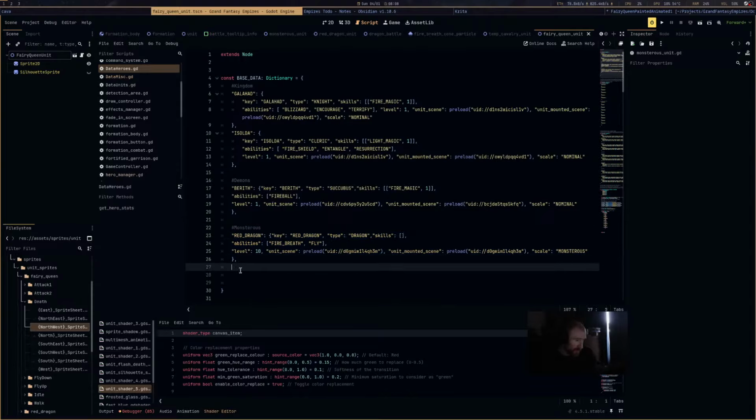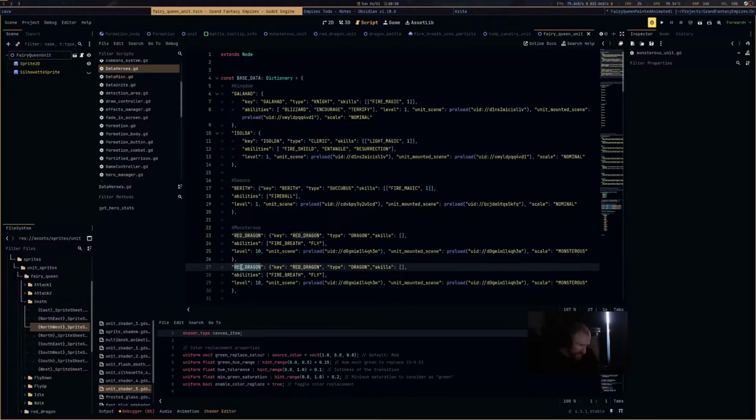Very clean, and it's going to have the abilities, and it's going to have a passive ability called elemental.